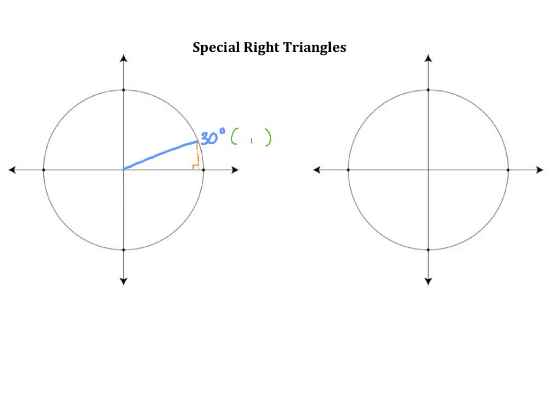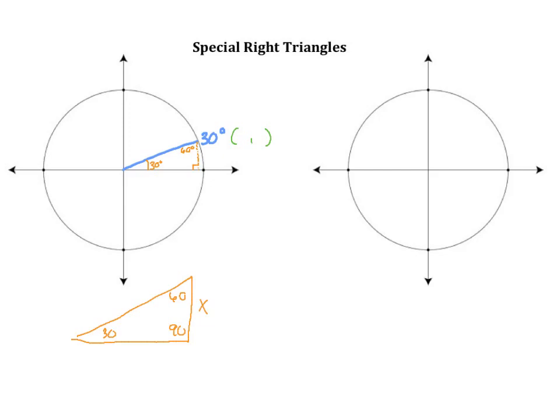Now, this angle is going to be 90 degrees. And my reference angle here is going to be 30, which makes that one 60. So now I'm going to look at a 30, 60, 90 triangle. There's my triangle, and I have 30 degrees, 60 degrees, and 90 degrees. Now, I know what my rules are for a special right triangle with a 30, 60, 90.